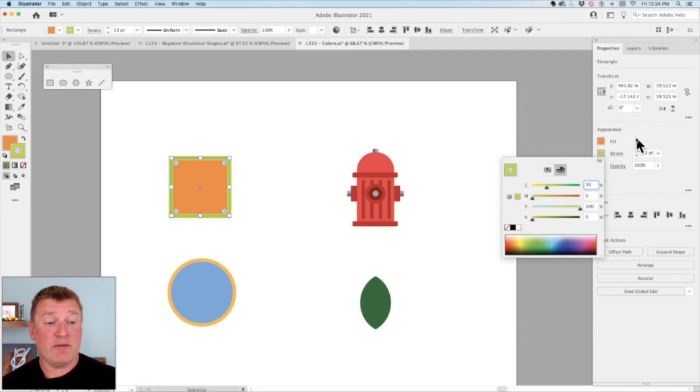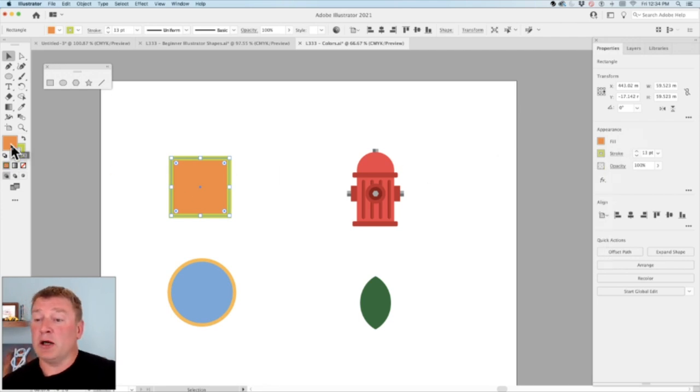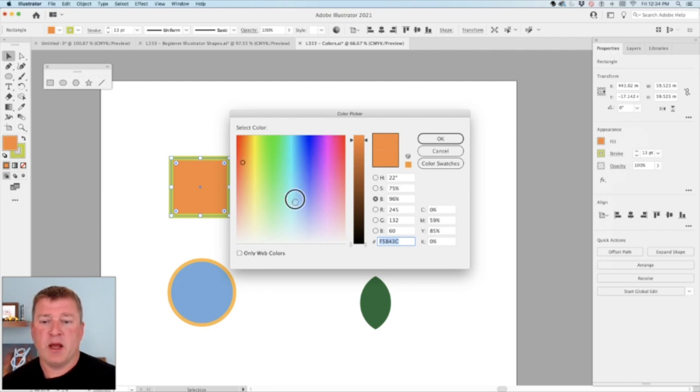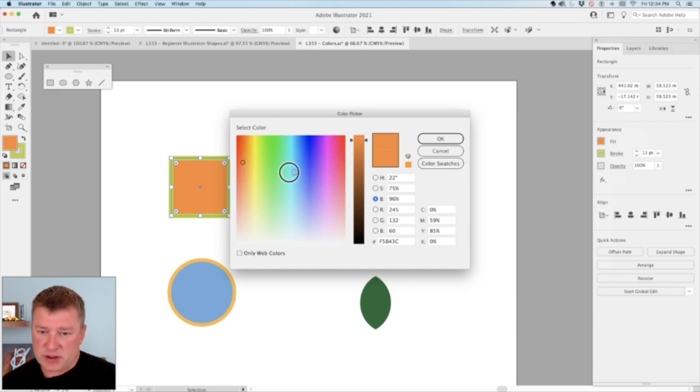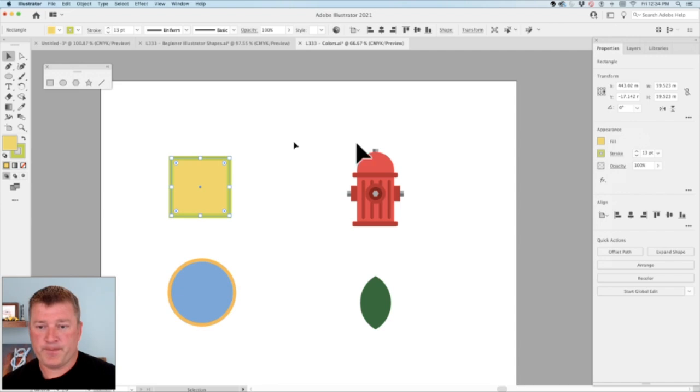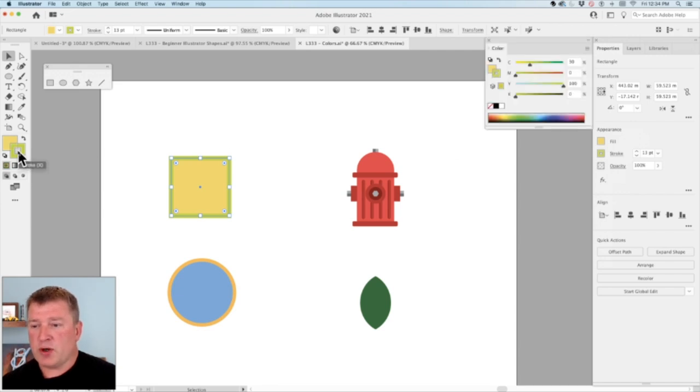Very common way, however, is going into your toolbar, clicking on your fill color, double clicking on the fill color, and displaying your colors. Sometimes they show differently. So you can click on your hue, saturation, or brightness. Most people like the brightness because it shows the entire spectrum. Here, I can select a color that I'd like for my fill, because I double clicked on my fill here, and I click OK. And then I can click on my stroke.